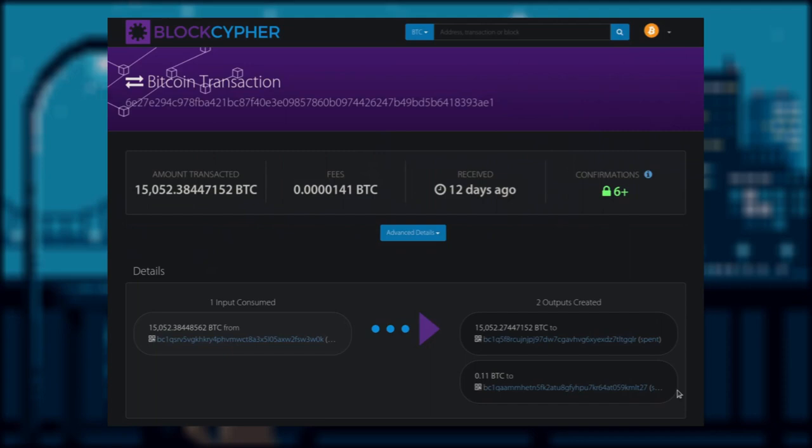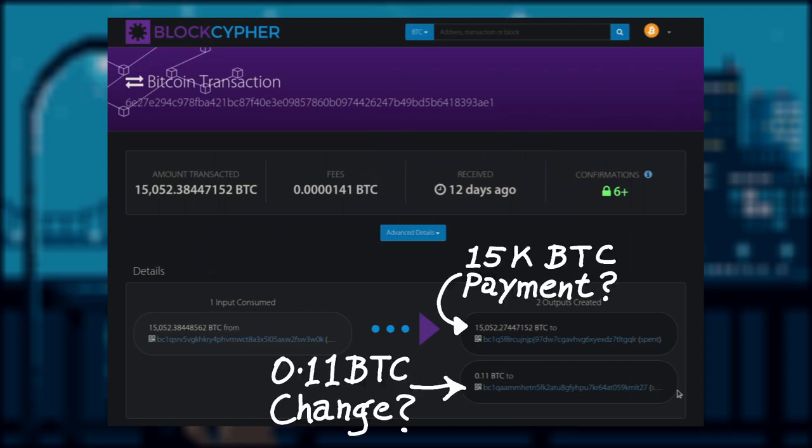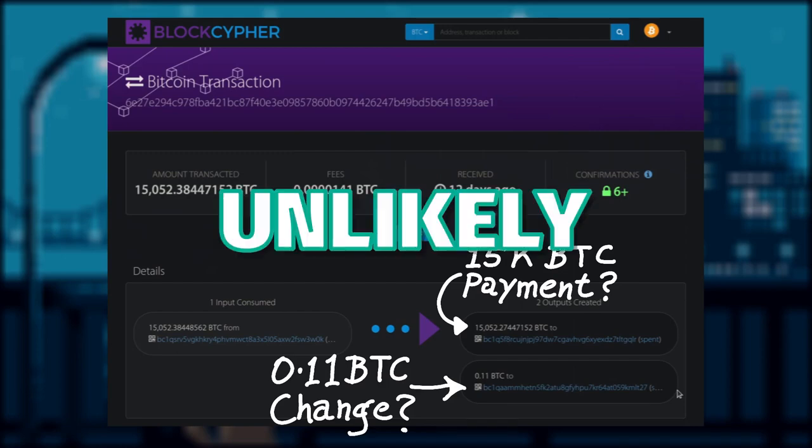Here we have another simple spend transaction, but this time output 0 has the value of 15k and output 1 has 0.11. Does that mean this person has paid someone 15k Bitcoin and gave 0.11 Bitcoin as change back to himself? Unlikely.